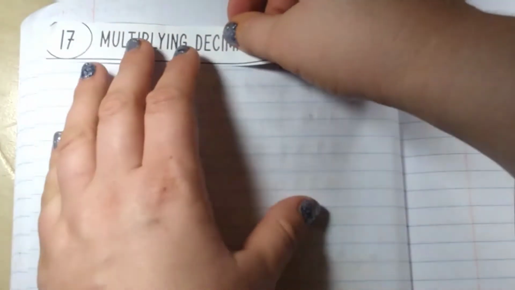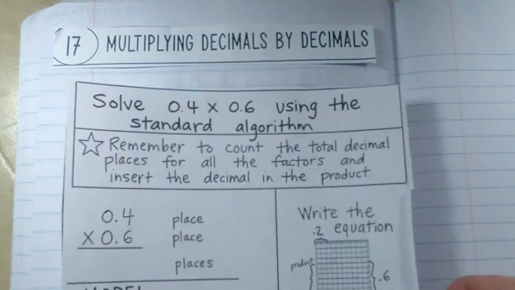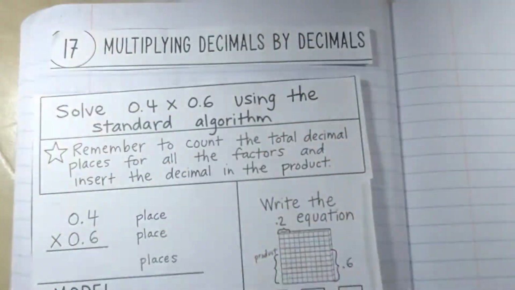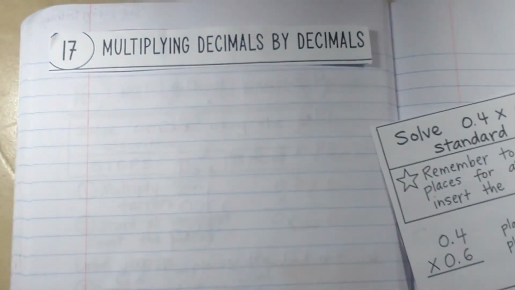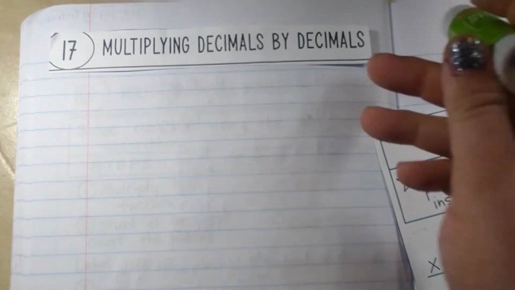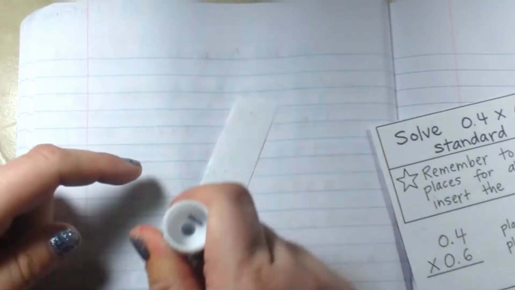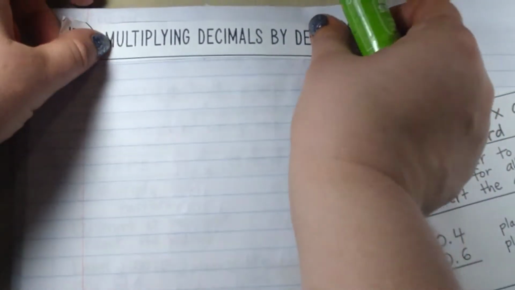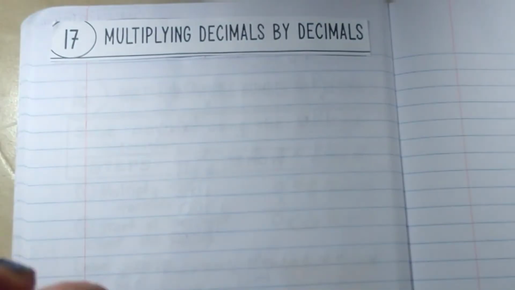All right, we have been working on how to multiply a decimal times a whole number, and now we are going to be working on multiplying decimals. So I have this here. I cut this title off. We are actually going to be cutting this sheet like we did with the decimals and whole numbers because I'm going to teach them in 2 separate lessons.